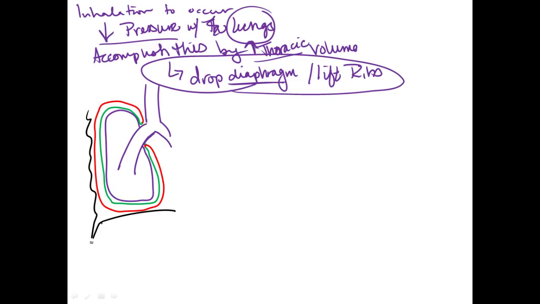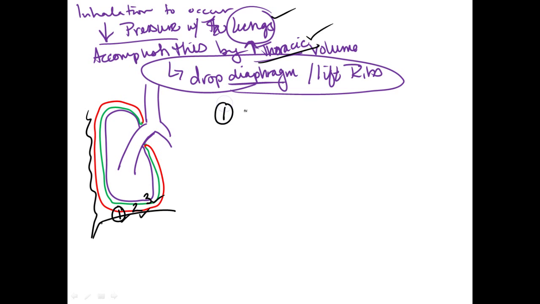So, if we are going to have a change in lung volume corresponding with a change in thoracic volume, then we need to establish three connections. We need to establish the first connection between the diaphragm and the parietal pleura, the second between the parietal pleura and the visceral pleura, and finally the third between the visceral pleura and the lungs. If we establish these three connections, then whatever the diaphragm and ribs do, the lungs will move right along with it. So let's list these out.